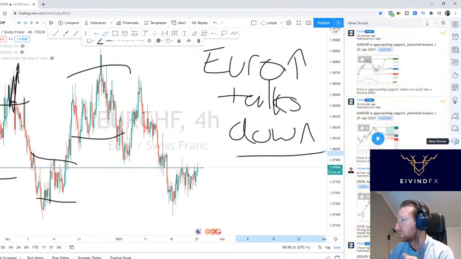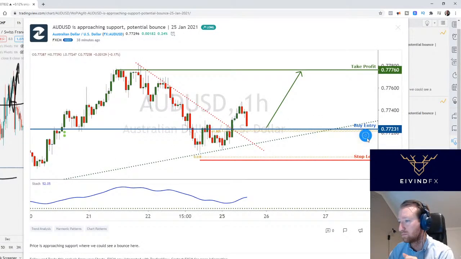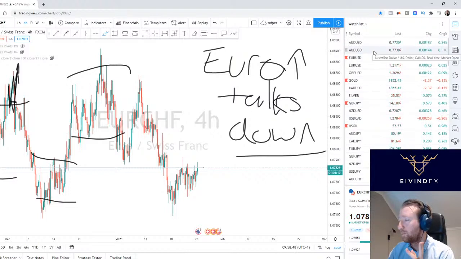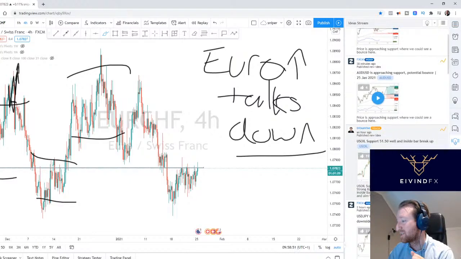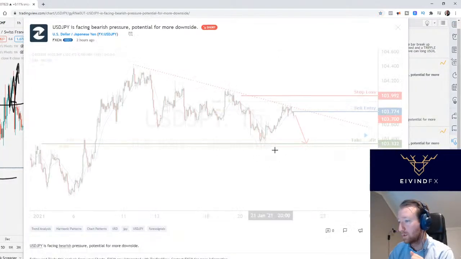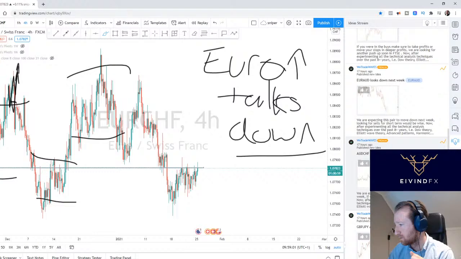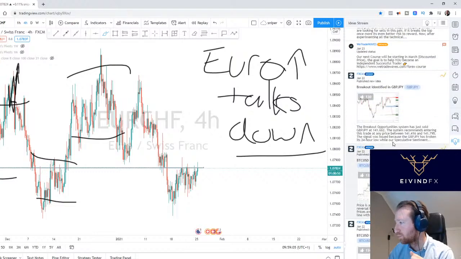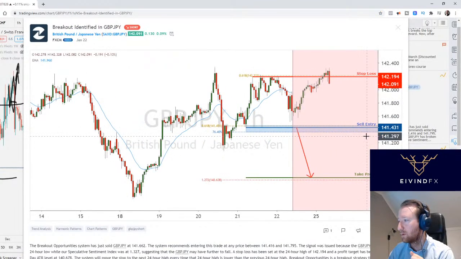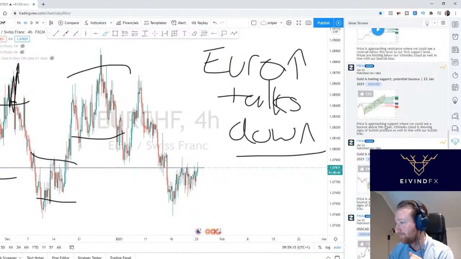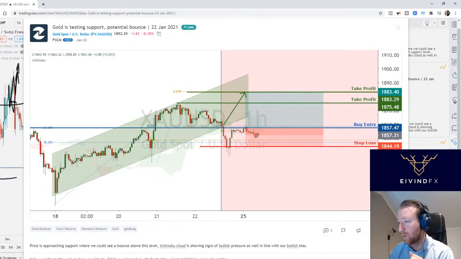What's the idea stream today? A buy on Australian dollar, US dollar. Okay, great. I'm just looking at what other people are doing, just to see what they are thinking. But these FXCM guys have been terribly wrong the past weeks. This is maybe a new one. Pound yen breakout. Oh, stop loss. Gold, how did I go for you? Oh, stop loss. Oops.